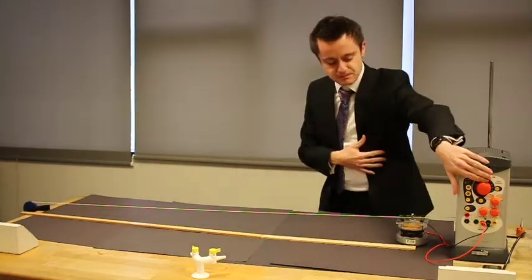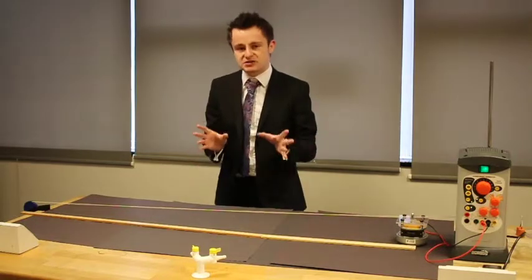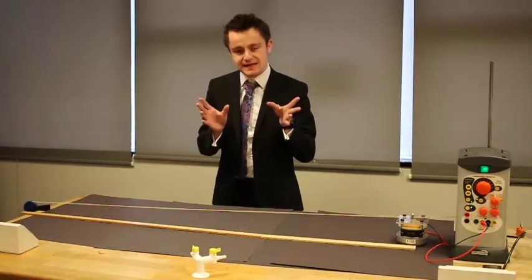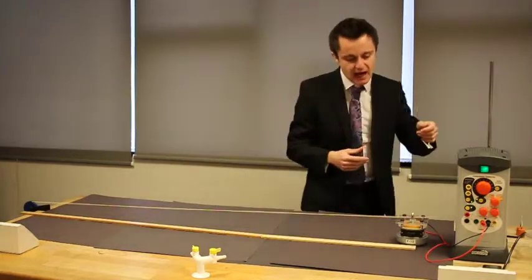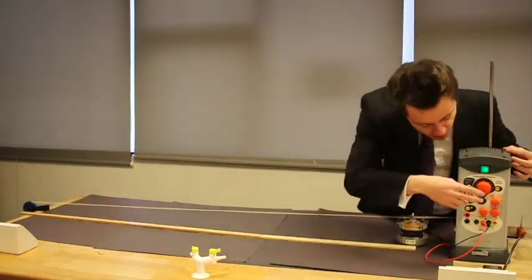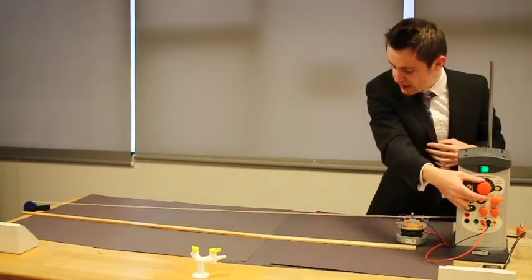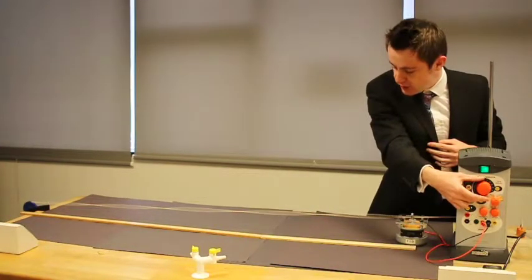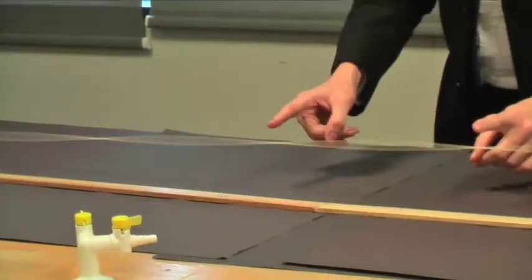What you'll notice, when we turn the signal generator back on, we no longer have a stable wave pattern, and we need a stable wave pattern in order to make accurate measurements. So I will now adjust the frequency on the signal generator until I get a stable wave pattern again. Now a stable wave pattern is one like this one that we've got here, where the positions of the nodes, the node displacements, aren't changing.